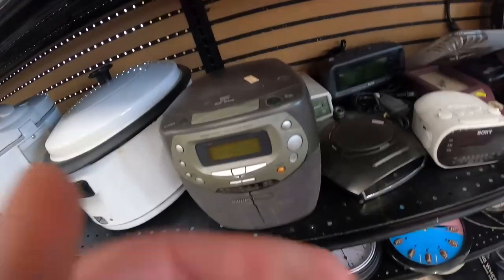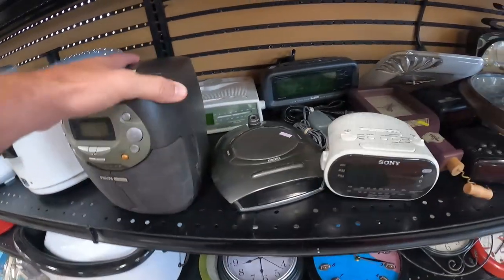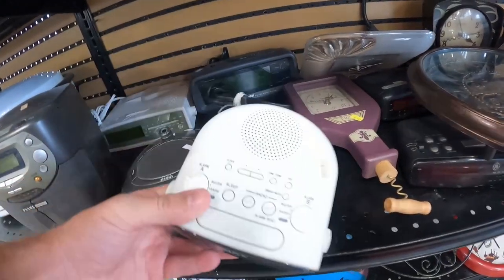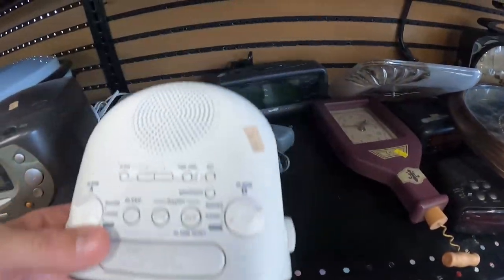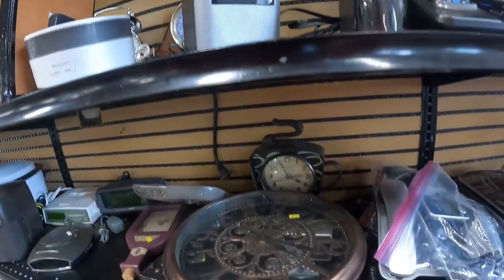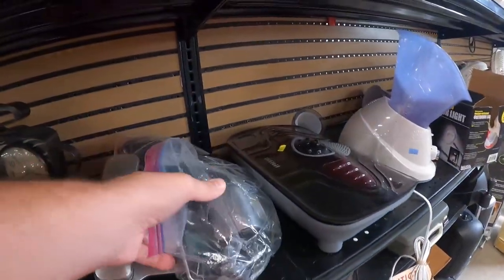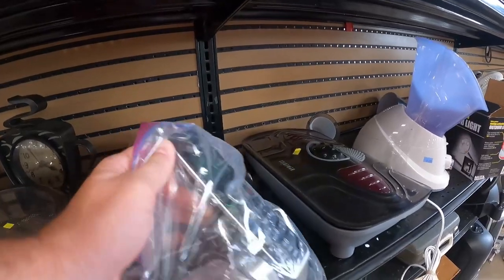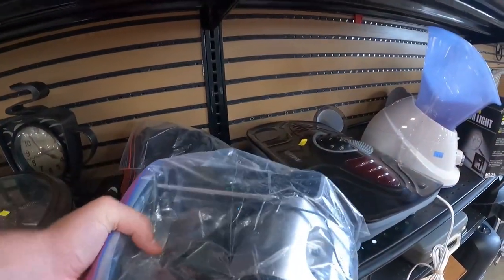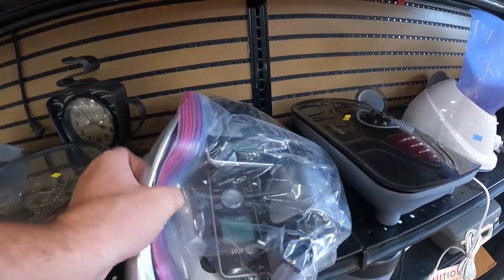The next section I hit up is the clocks. This is a Philips clock — very dirty, kind of damaged, a little heavy. This white Sony bedside alarm I did pick up. It'll sell for about 25 bucks. Everything else here was not so good. I'm looking for projection clocks, maybe weather clocks. That's a lightning port charger, but someone snapped the lightning port off. For the past few years I've seen lightning port accessories go down in demand. I think we are finally transitioning to a post-port Apple world, at least in the resale business.